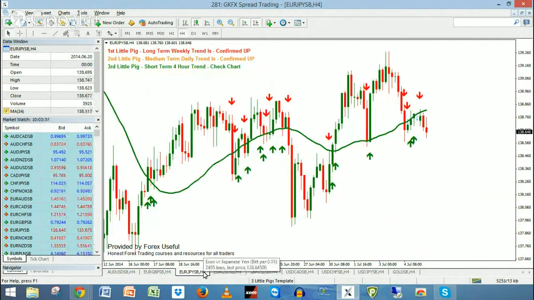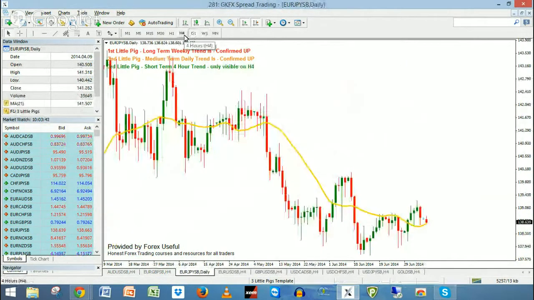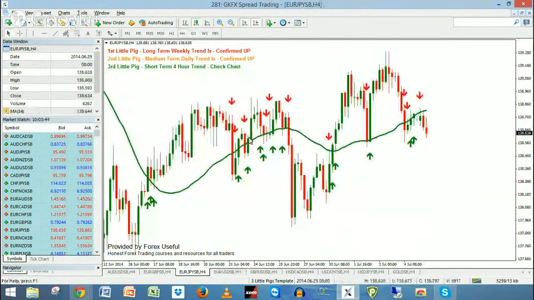EURJPY, we've got confirmed uptrends here, which we can see on the weekly, and the daily just moved up as well last week. So we've been chopped in a little and chopped out, so we're not making any money here, actually losing a little bit over the last couple of weeks or so. But basically we're still taking the signal. This was the last one. We got stopped out here, and now we're just waiting for a new green arrow, and if we get it, both trends are up here, so any confirmation here and we'll be long again in the market on EURJPY.